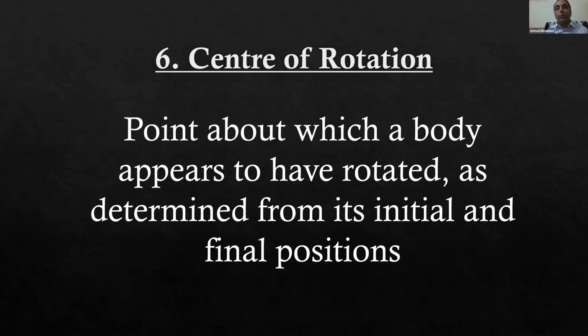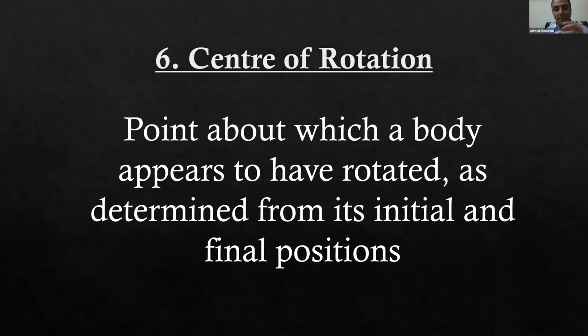The first one is what you call the center of rotation. And the center of rotation is a different thing than the center of resistance. So first, center of rotation is not the center of resistance. There is a definition for the center of rotation, which is the point about which a body appears to have rotated as determined from its initial and final position.